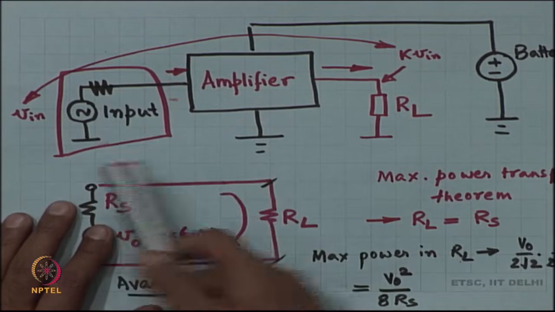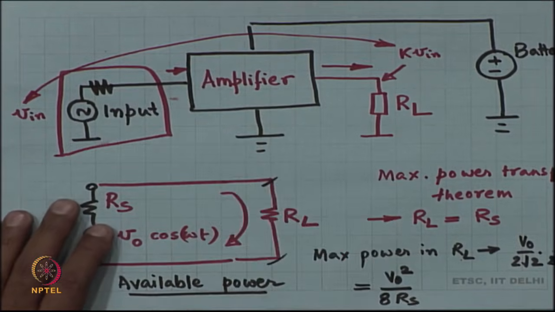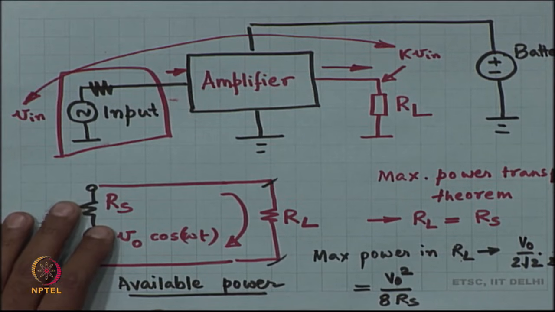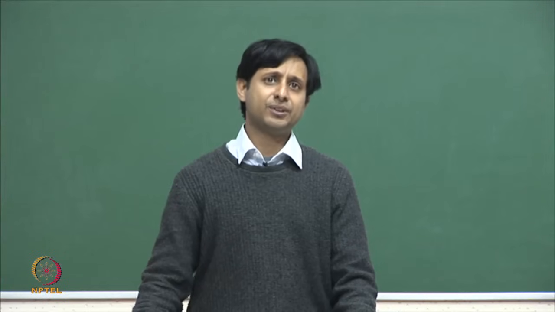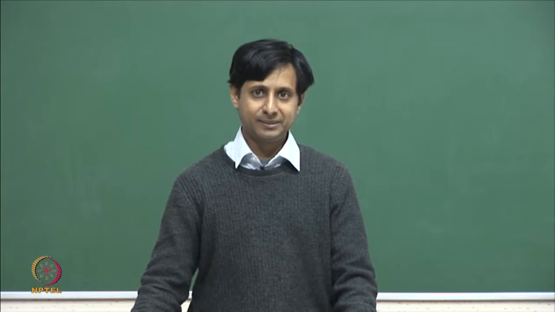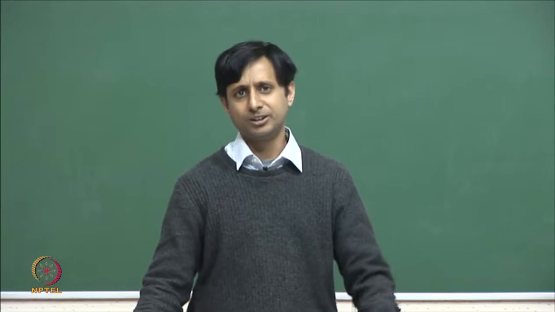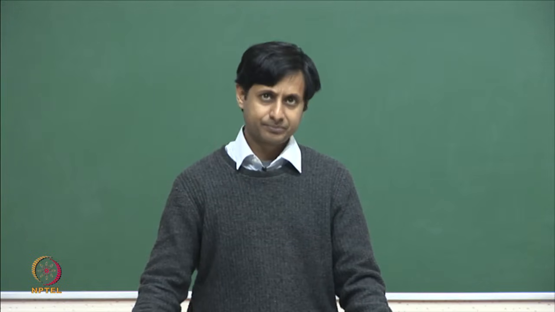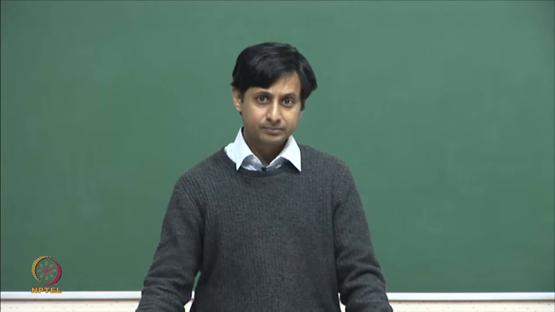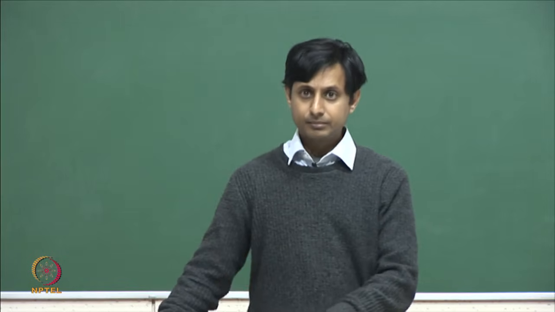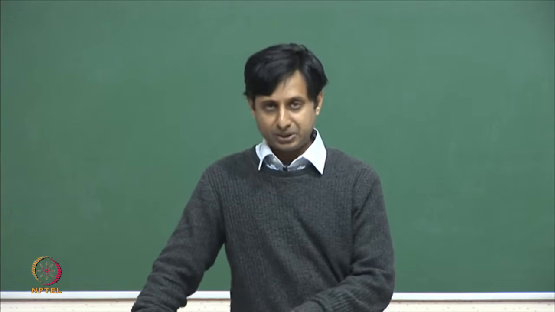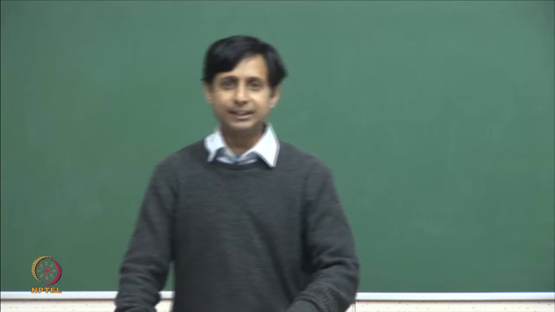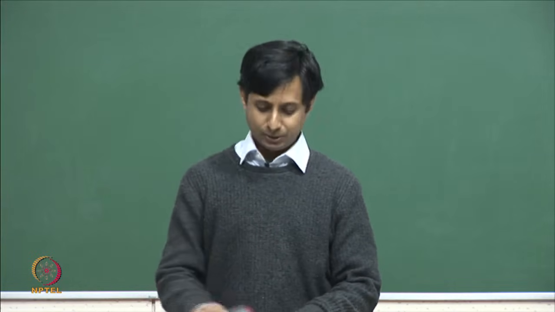How many ports are there in this? 1, 2, 3 ports, right. Would you be able to make a 3 port network with passive circuit elements, basically resistors, inductors, capacitors, do whatever you want? Will you be able to make this circuit? Is it possible? Yes? No? Okay. You cannot make such a circuit with passive elements using resistors, inductors and capacitors. It is not possible to make this amplifier.